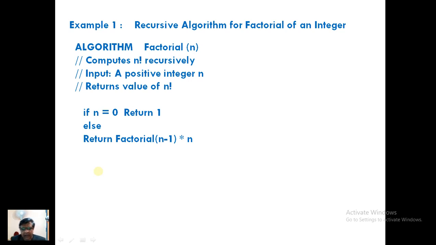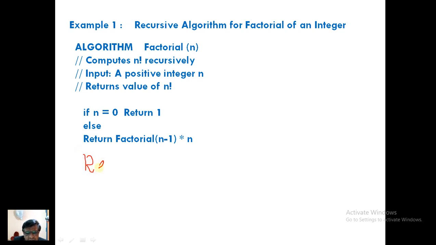A recursive algorithm cannot be analyzed under the framework of analysis of algorithms that we discussed for non-recursive algorithms. That framework has two steps: determine the input size, then find the order of growth. Here those two steps cannot be applied, simply because the second step cannot be done accurately. We cannot determine the order of growth of a recursive function. Therefore, there is another way: you have to frame what is called a recurrence relation.